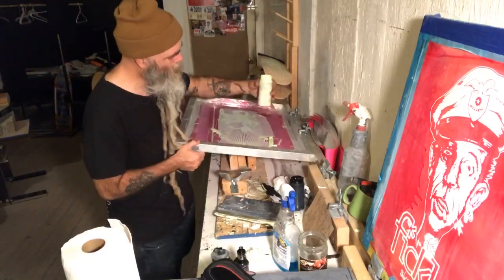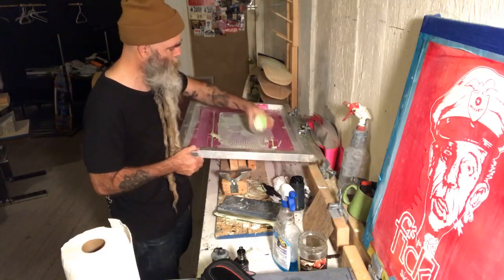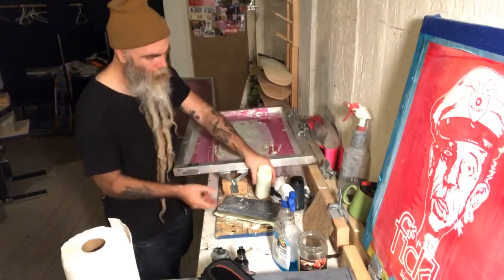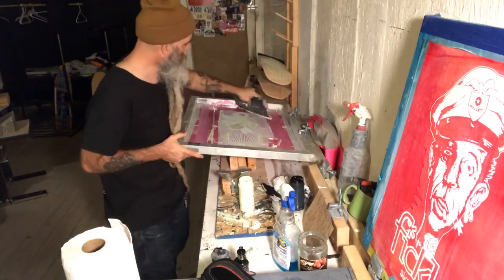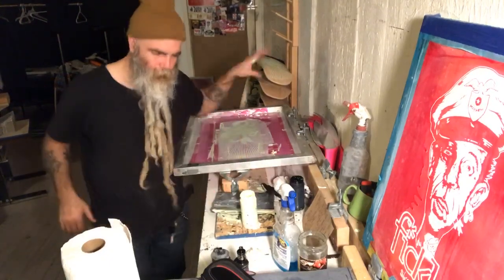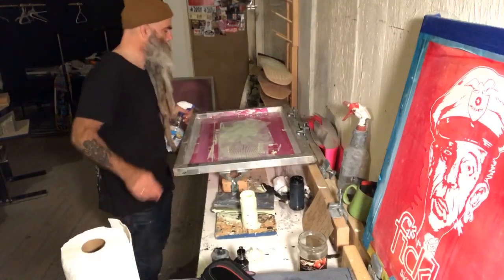And then instead of squeegeeing, I just take my bottle. Sometimes the bottle is too full to do this, and when you tip it, it just pours everything out. But, oh, that was a big gloop. All right, I got that. Then I'll grab my squeegee. And this usually doesn't really harvest a lot. It just sends it back into the mesh. All right. Now, this is drying, so I'm going to hit it. I want to protect that mesh from this glue.